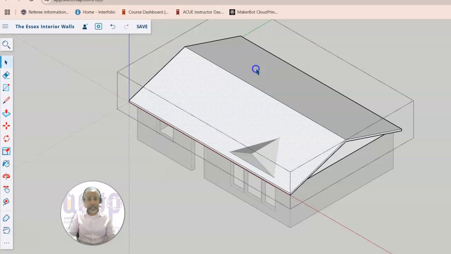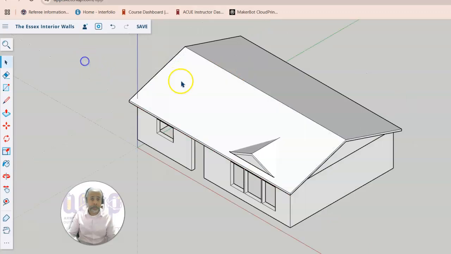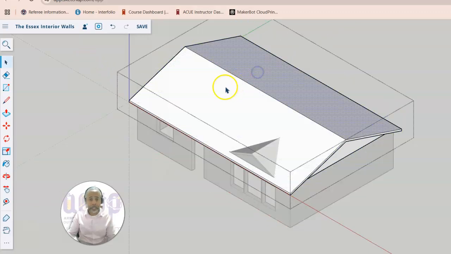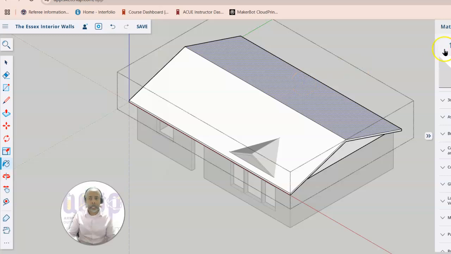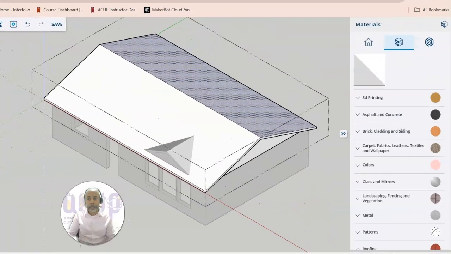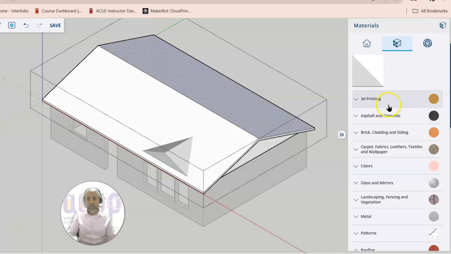And if you click on each of these surfaces, you will see that each surface is selected individually. Okay. So if you have not saved it as a group, then you will just be able to select these surfaces and it will be ready to edit. So what you're going to do is find your paint bucket, and you'll select that. And what will happen is the materials panel should become available.